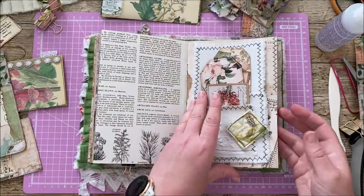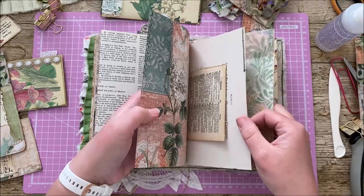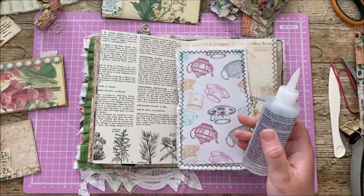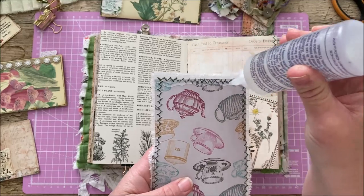And then what else have we got then? We've got that page, and that one. Okay, right, yeah, that'll be fine there. It's the commitment, sticking it down. Say goodbye to the teacups.